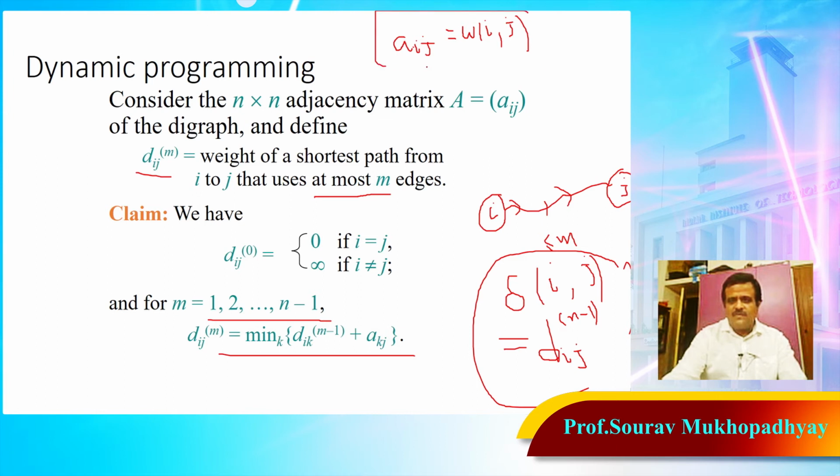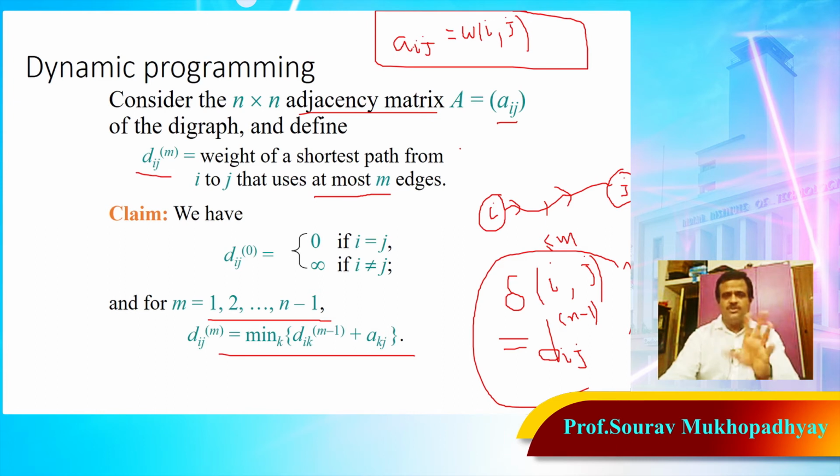So, this is how we define Aij. This Aij is the weight of the path i to j. Aij is the adjacency matrix, where in the adjacency matrix we have 1 or 0, but here instead of 1 we have this: if there is a 1, it means there is a direct path, a direct edge, from i to j, and the weight of that edge is wij. So, that is our Aij. And this is the formula we need to prove. So, let us prove this formula.